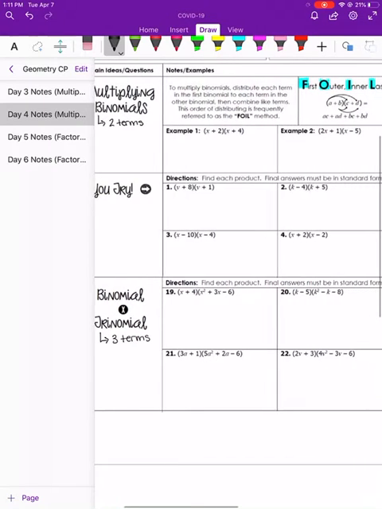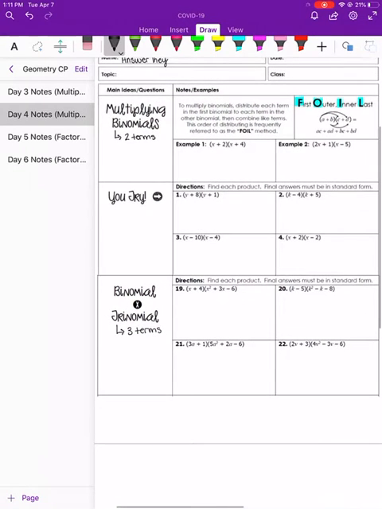So up top, you'll see that I highlighted these letters to the right, F-O-I-L, that stands for FOIL. We will not be using the method of FOIL. It is a way that you guys can do this. So if you look at other videos, you may see this. That's why I put it on here. But I'm going to be teaching the box method. I do think the box method is going to be more handy to you guys because when we get to factoring, we'll also be using the box method. So it's just going to stay consistent.